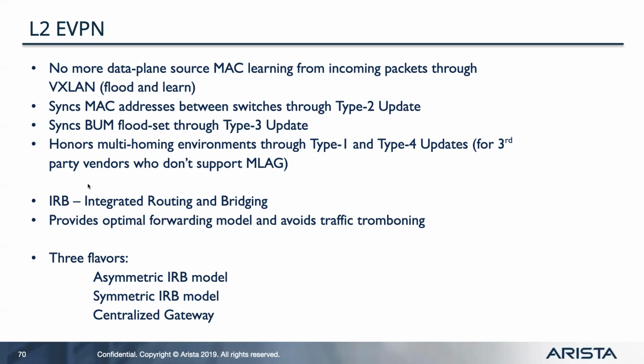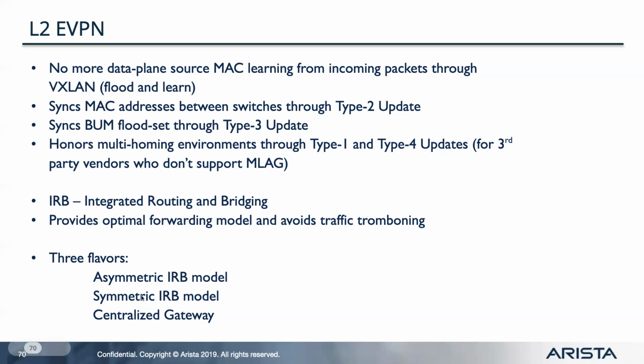Now the concept that comes in L2 EVPN is integrated routing and bridging, IRB. IRB is nothing but what we call SVI. On a routing VTEP, we have SVIs for VLAN 100 and 200. So IRB is a synonym of it, the same as SVI. We'll discuss more about integrated routing and bridging.